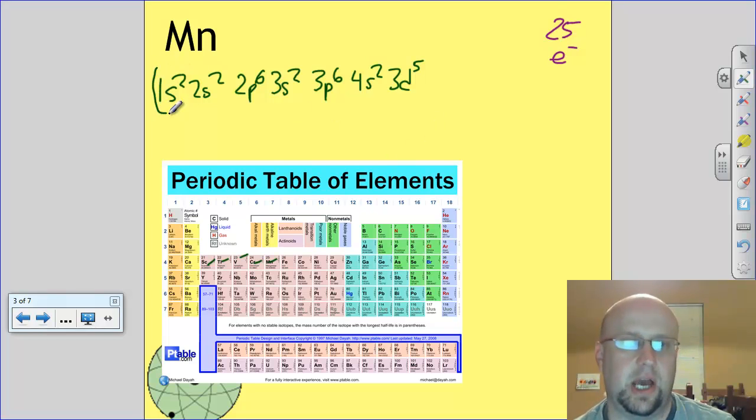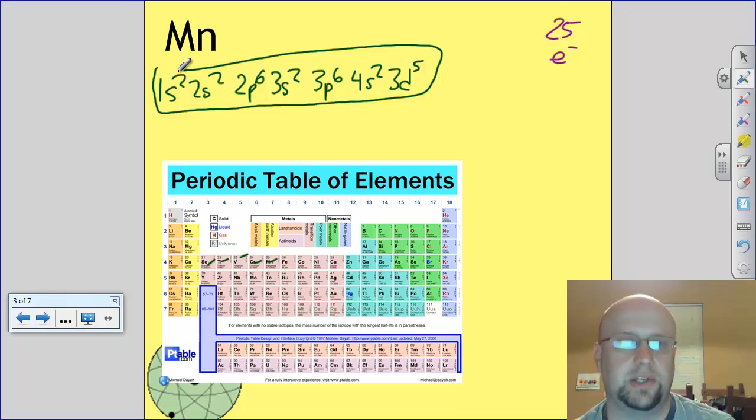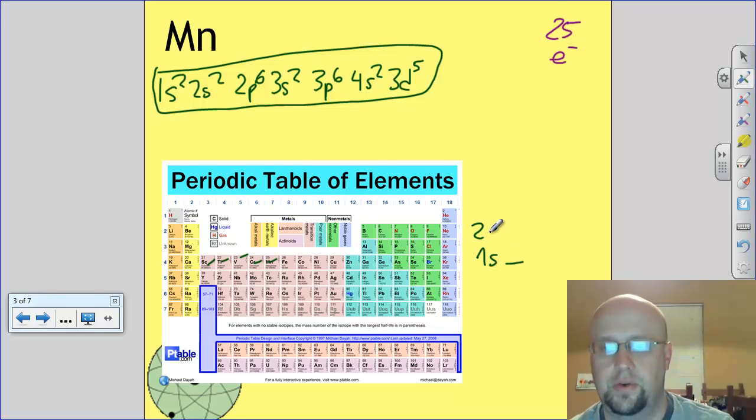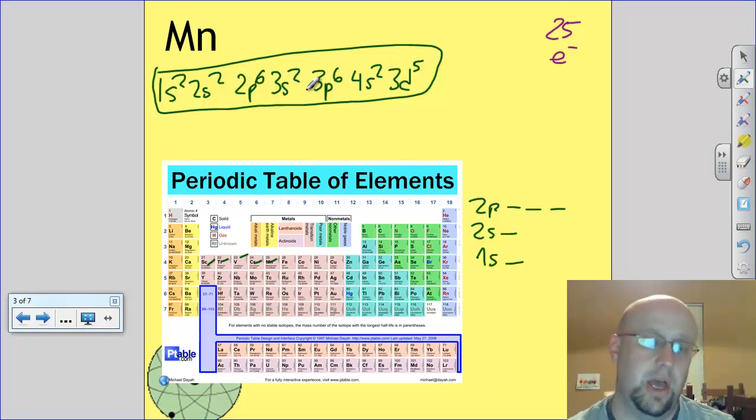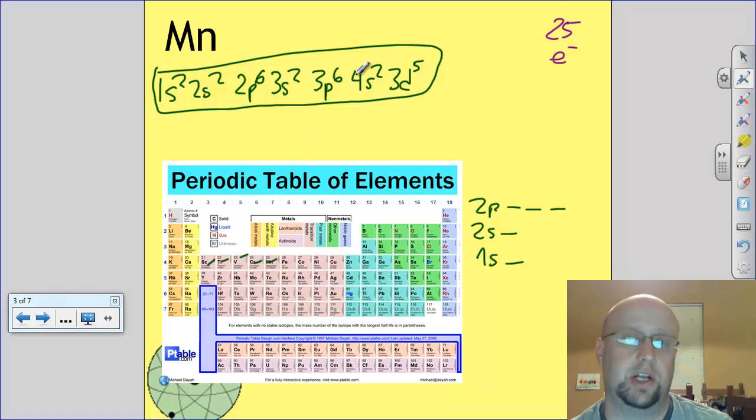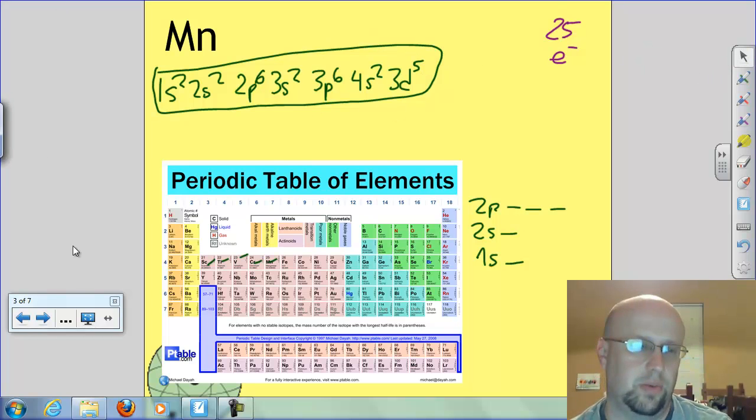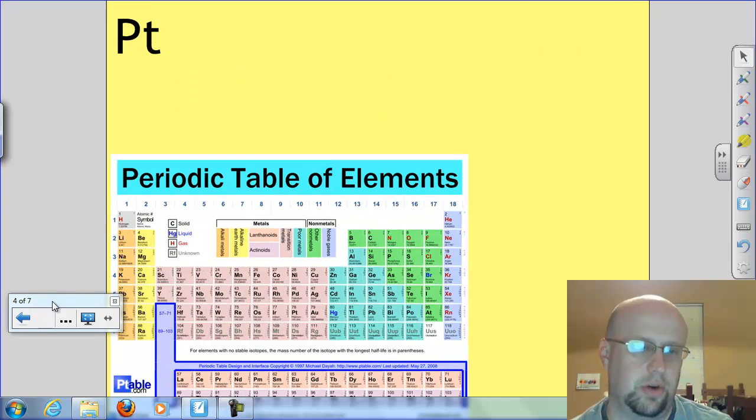Now, as you can see, I whipped that out a whole lot faster than I could have done all the drawing of the boxes. And I could have done that. I mean, we could have started with 1s and 2s and 2p, but that would take a long time. There are occasions where you need the orbital rotation. It helps out a lot, but then there are a lot of cases where all you need is the electron configuration, okay? So that's how we get to that. So let's work another one of those, and then we'll introduce the third method.